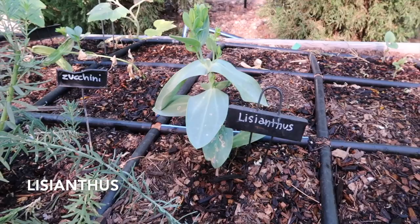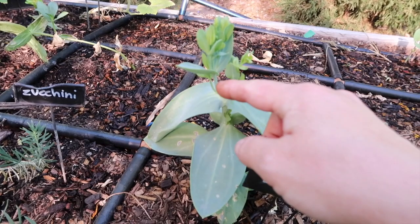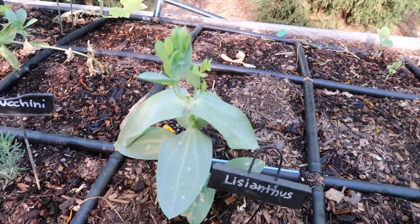I wanted this lisianthus to have more than one stem. It was getting just one really long stem. So I went ahead and clipped it here, and now you can see there are two different branches or stems forming. So this will be a fuller plant instead of just one tall, spindly plant.